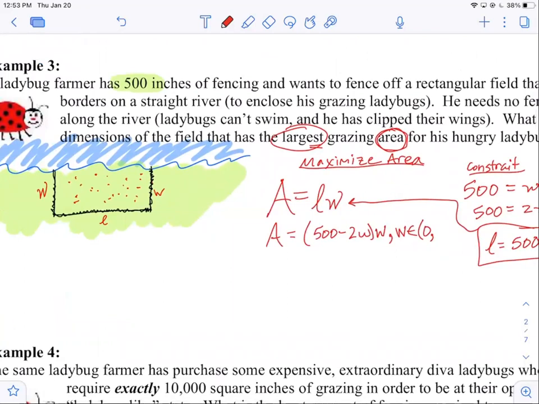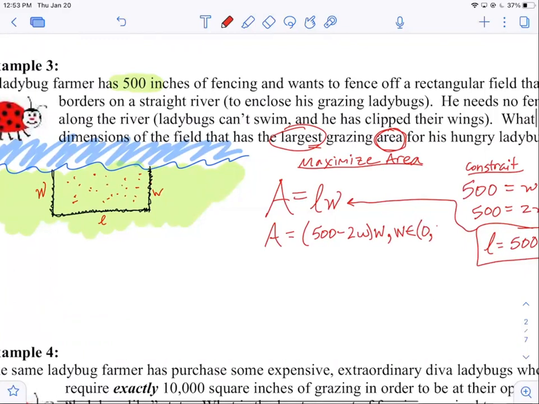500 is a nice upper bound. That would work, but look what W is. I'd have to go out and come straight back. So W is going to be a maximum when L is a minimum. We can use 500, but I think we could shave off a little bit. 250, right? Because he's going to go straight out, perpendicular to the river, bend the fencing in half, and come straight back. But what that's going to do is it's not going to enclose anything at all.